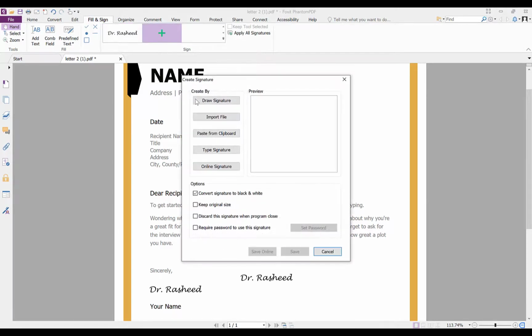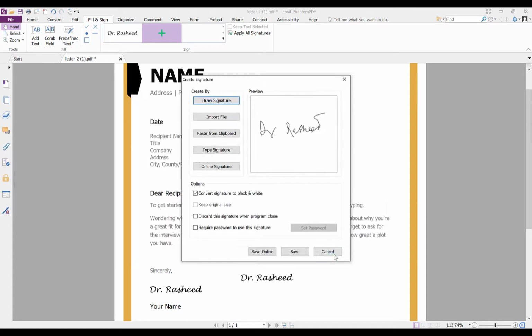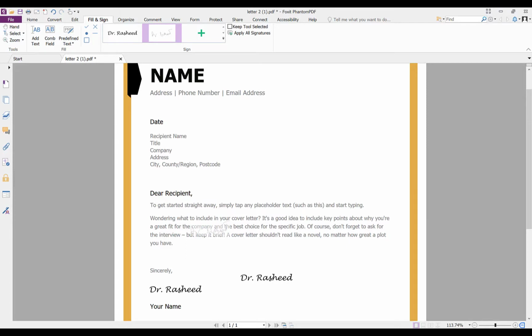So let's try that. You click on add, and then you say you draw the signature. Now you have the option to write here. So you can just write. Right, so once you are done, you can clear if you are not satisfied with it, and once you are okay with it, you can just click on OK and you have it here signed, and you can save it directly. Right, so if you want to put in this particular one also, you can put it anywhere you want. You can move it and you can resize it to any given size you want.